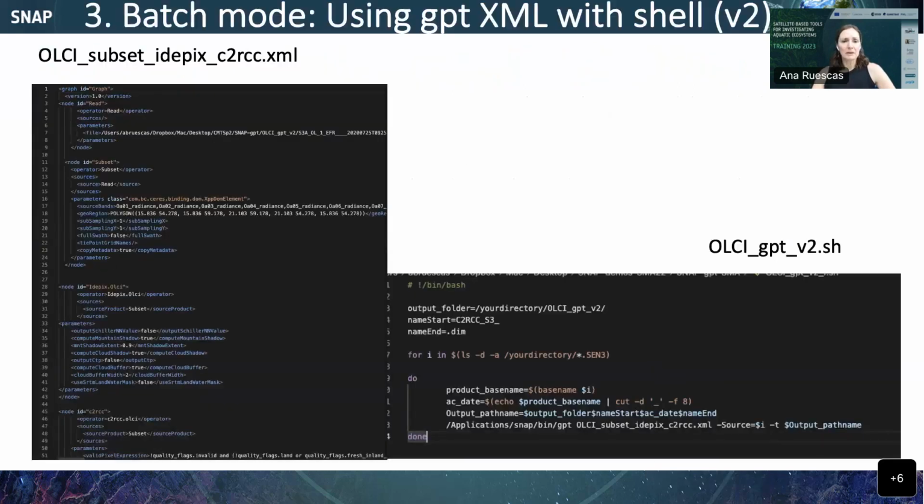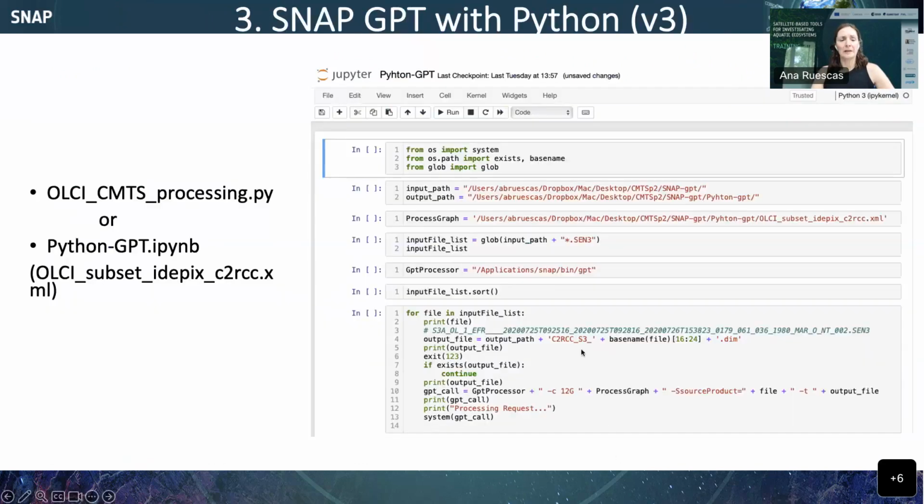Another way of doing this is just generating a proper shell script, also with indications of the output and input products, and just doing a for loop to run over all the images we have in the input. Or we can integrate this in, for instance, a Python Jupyter notebook. So it's basically the same.